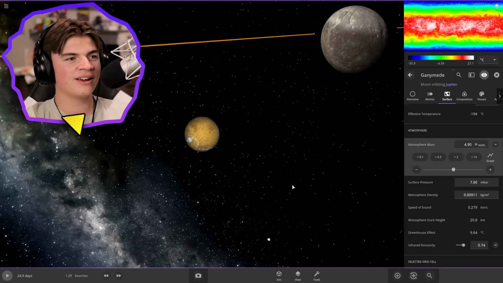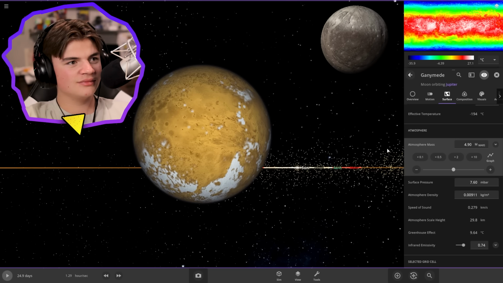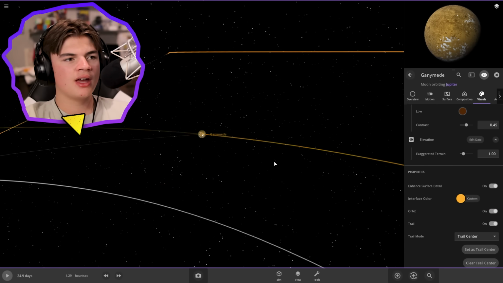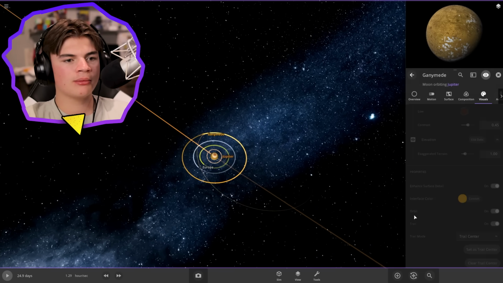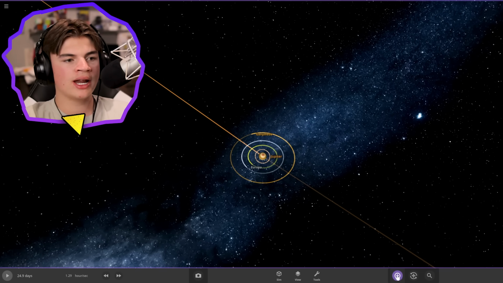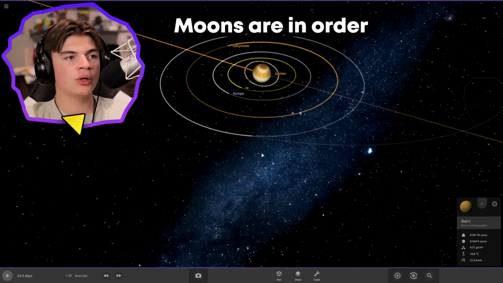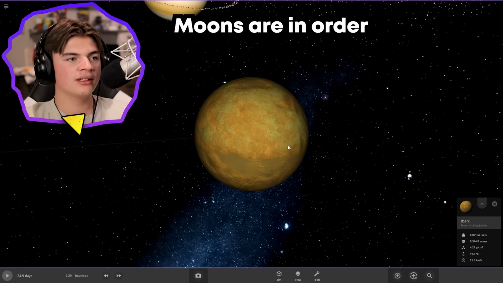Why can I not remember anything about these moons now? Okay. I'll go like that. Okay, there's Ganymede. And then our last moon that I can remember is going to be Callisto. And I do know what Callisto looks like right here. I do not know the order. So this is a guess on the order. This whole thing's a guess.